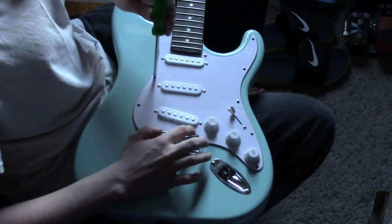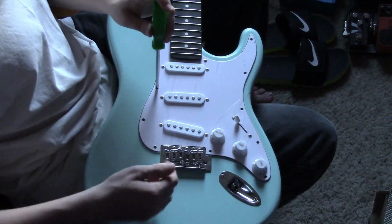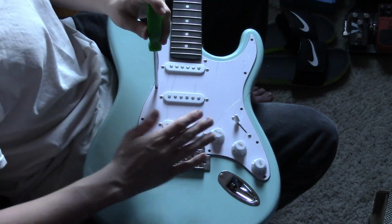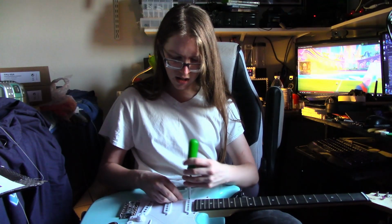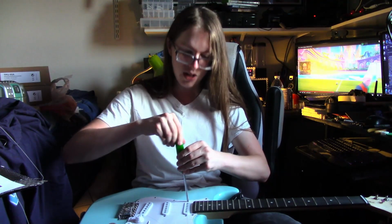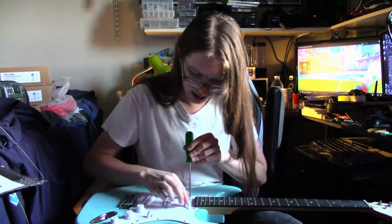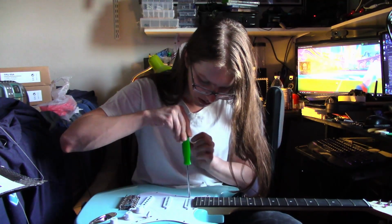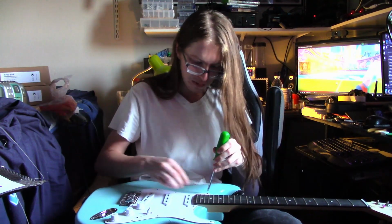So you could undo these screws right here a little bit, and then you could loosen it up, get it a little bit off of the body, and then you could do some other type of crazy tremolo vibrato sounds. However, that one does leave you with the, oh, that's a pickup screw. I need to level that back out. Oops, that was my bad.